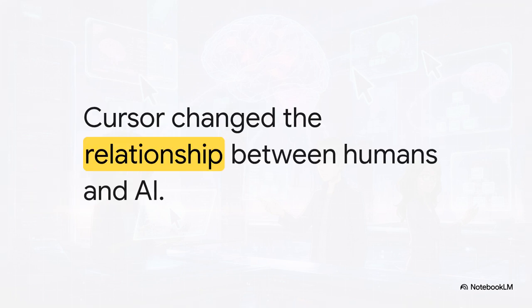So, to wrap this explainer up, Cursor didn't just ship a pretty new analytics panel. They genuinely changed the fundamental relationship between humans and AI agents. The black box we've been staring at for years has finally been ripped open. And whether you are a software developer trying to untangle your massive code base, a student pulling a frantic all-nighter to prep for an exam, or a marketing lead trying to effortlessly scale your brand's content, you now have the exact tools you need. You actually have the power to inspect, analyze, debug, and deeply optimize how your AI actually thinks.